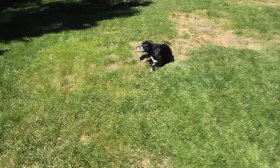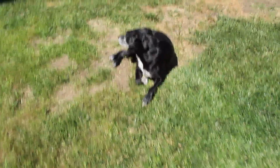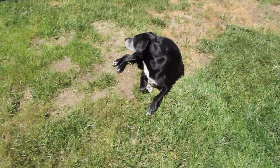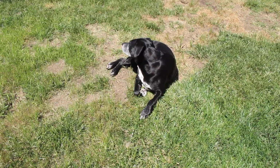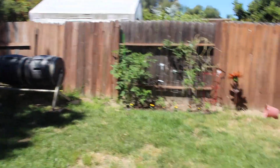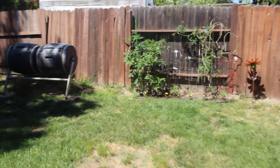So this is a ledge plant. He's been growing in this yard for several years now. And he really likes lots of sunshine and lots of kisses. I'm gonna start in this back side, and just keep in mind, we have a lot of work to do, so things are kind of all over the place.